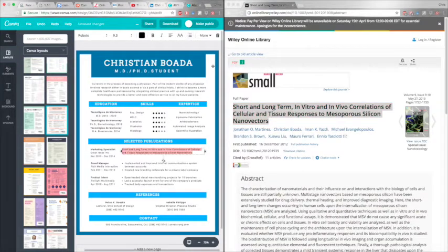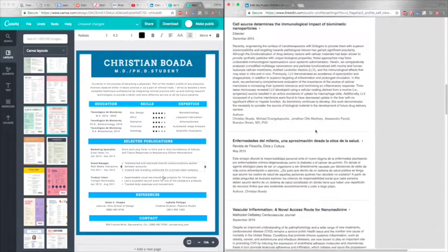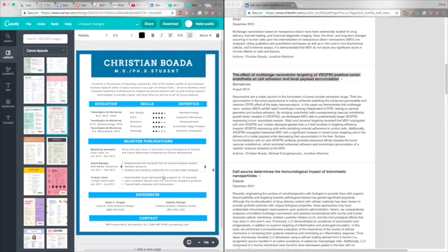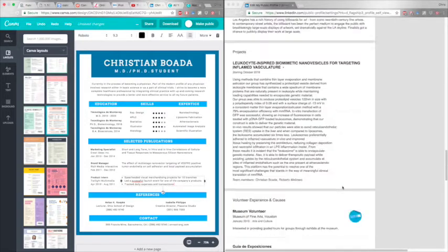For the skills, I try to put concrete things, such as, you know, HPLC. I can actually do HPLC. I can work with statistics. I can handle Illustrator. I can perform histology.